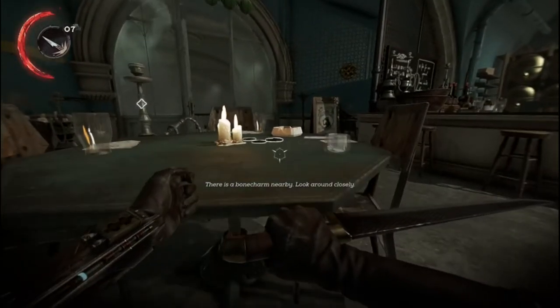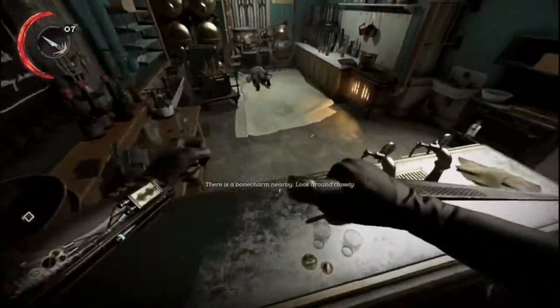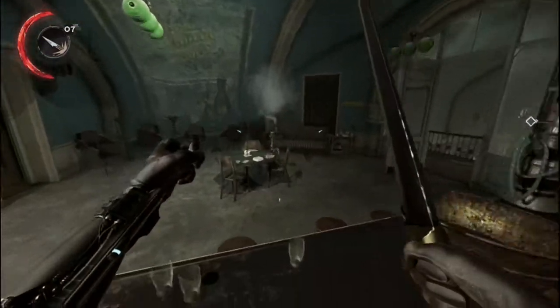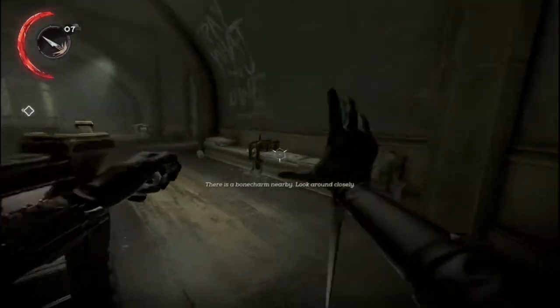Yes, yes, yes. Bone charm, bone charm. Ooh, coins. I didn't walk right past it, did I? Bone charms are the ones you miss all the time because they're so small. It's also probably downstairs or somewhere. Okay.